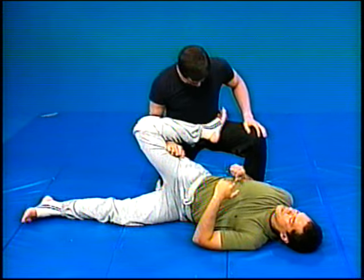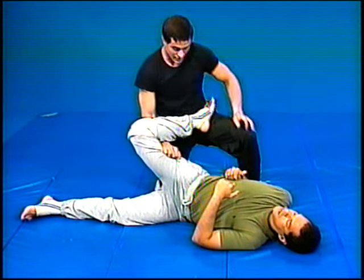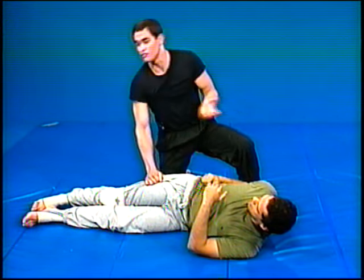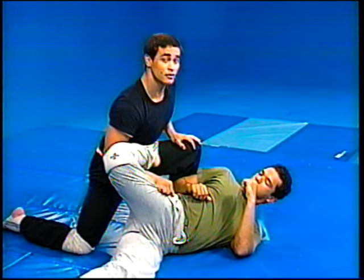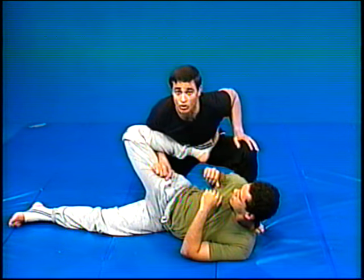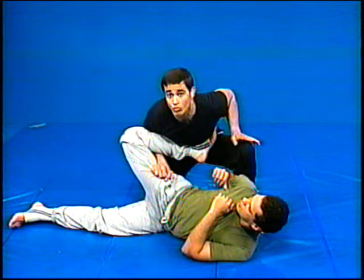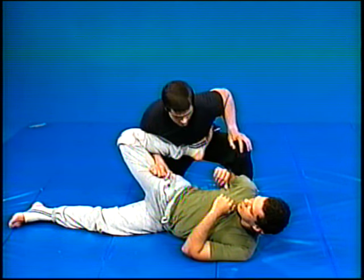Remember, keep your body against his shin, because as soon as you give him space, he's going to take his leg out and escape, so you're going to lose the movement. So right here, keep it tight. Maybe another direction he has, maybe he's trying to turn and give you his back, which later on we're going to find out doesn't solve his problems.